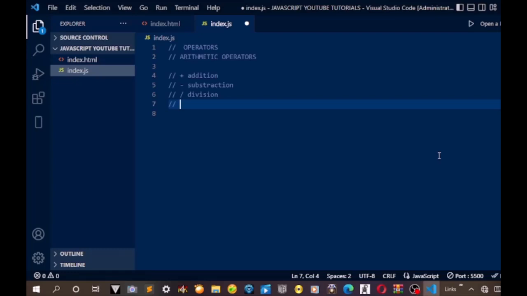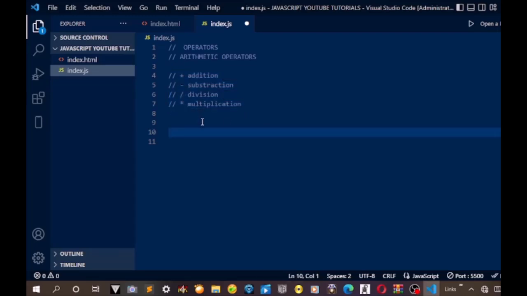And for multiplication, we use the asterisk. So that is it for multiplication. These are the arithmetic operators.